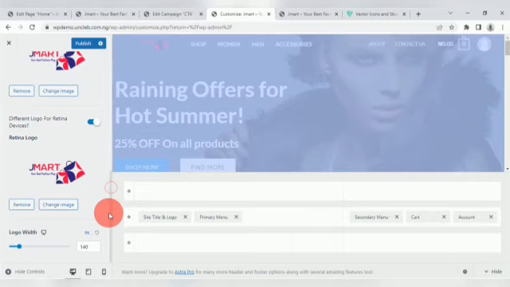The next thing we need to do here now is the logo width. Now this one you need to set especially for the mobile. The way it looks here on the desktop, I think it looks okay. The logo looks okay here.